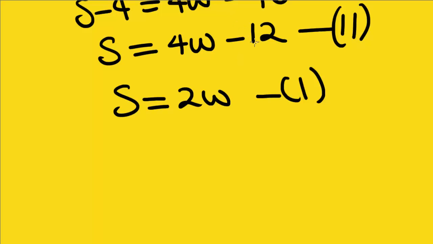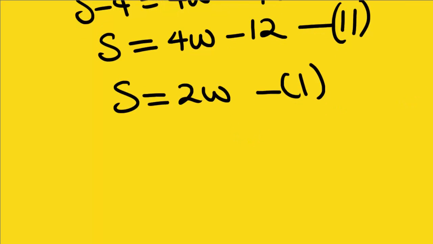Now, as you can see, this problem is probably, for some of you, looking like a simultaneous equation problem. You have 2 equations, you have 2 variables. We can easily solve these 2 equations simultaneously. And I'm sure you've learned about the method of substitution and the method of elimination. I'm going to use the method of substitution here.